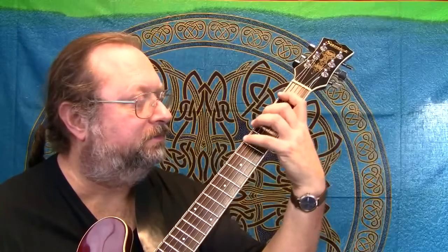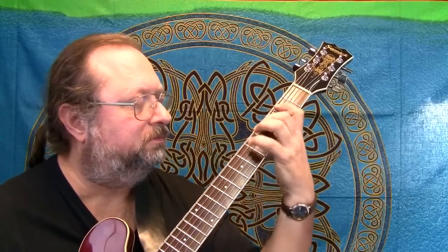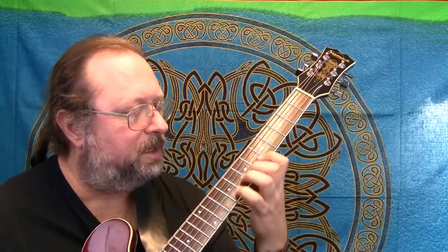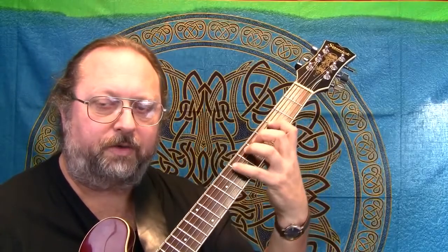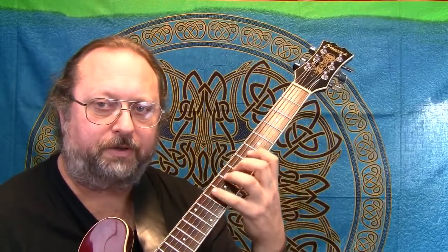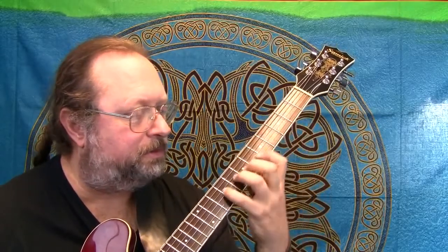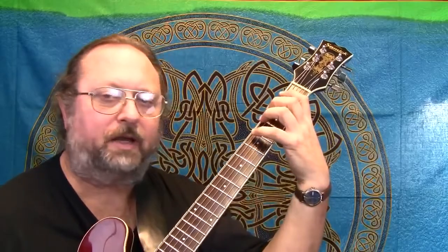Whole tone scale. So you try for the smooth movement like that. Try for that smoothness. Force yourself to go smooth. See, smooth. And don't pick your fingers really far off the strings, okay? Don't do that. Just keep them in tight.